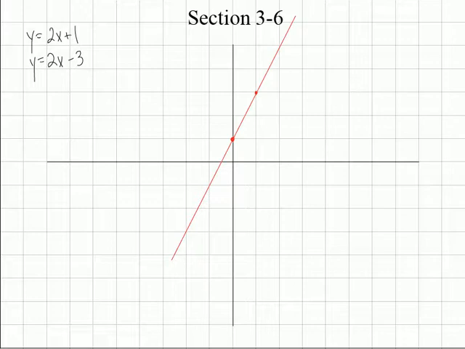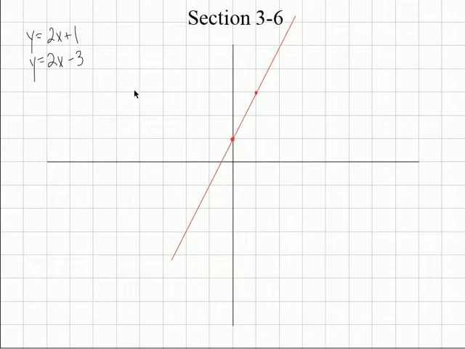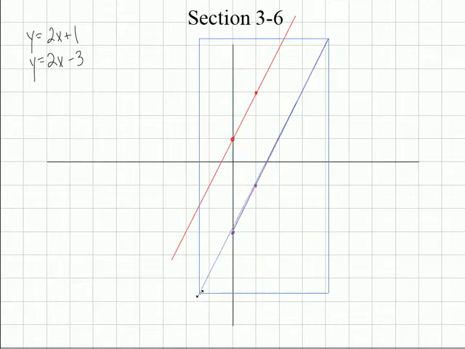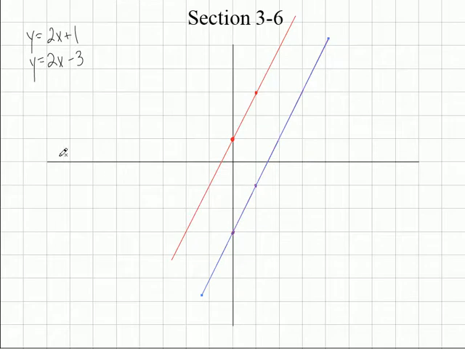All right, let's do another one. Let's make this one purple. All right, so 2x minus 3. Let's do the same thing. 1, 2, 3 is the y-intercept, and the slope is the same because it's parallel. So rise 2, run 1, and we'll draw a line between these two. Just extend this one out a little bit more. Are we good so far?